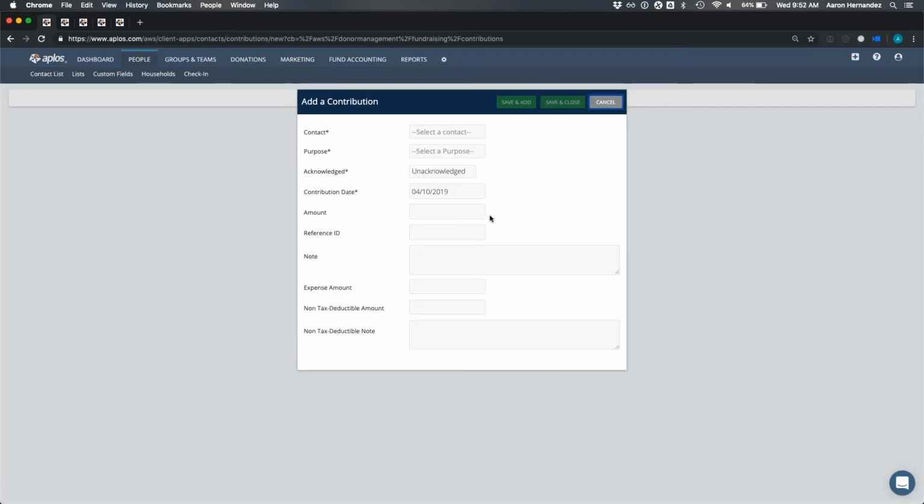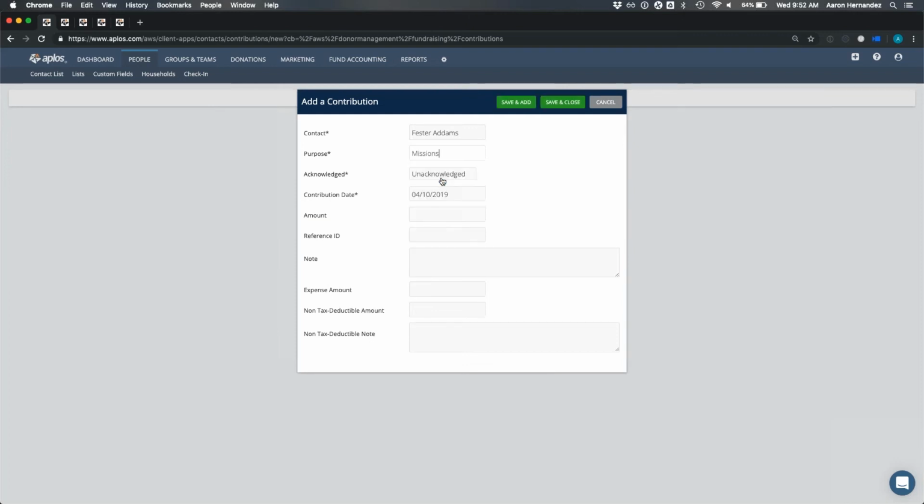This first page, that's also called contributions, allows you to record a single donation. So if you've received a check, for example, let's say that you're an organization that only does deposits on Fridays. Maybe you received a check donation today, and you want to still record that donation, but maybe you're not ready to record it to the accounting side yet. So to record that one-off donation, you can click on the plus icon to start a new entry. That'll open up this form for you to enter in the details of that donation.